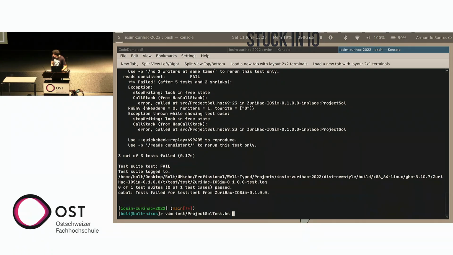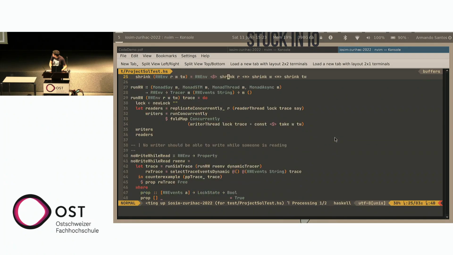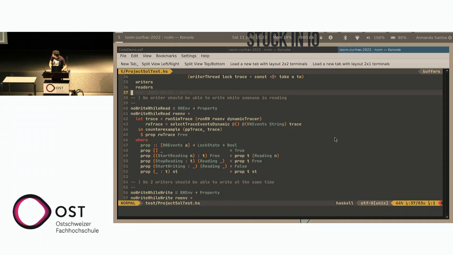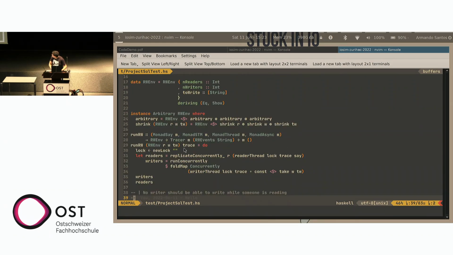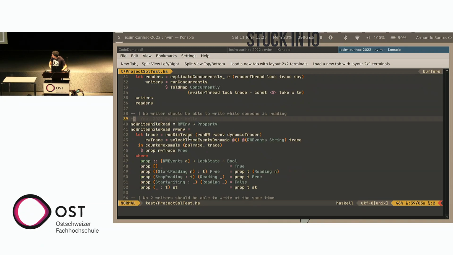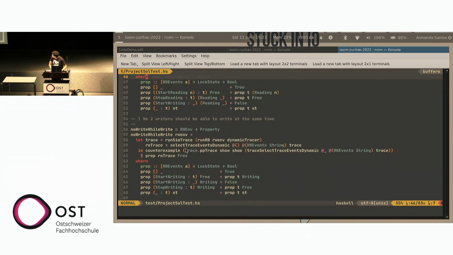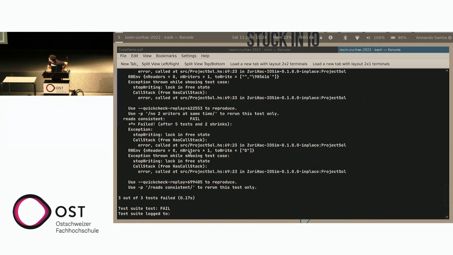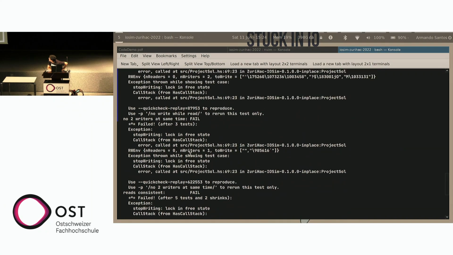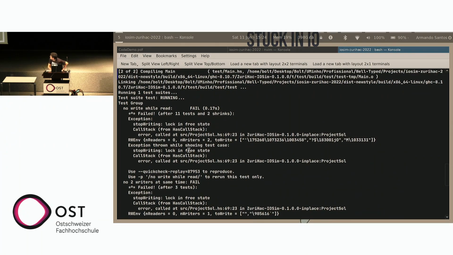So it's just a means of printing the counterexample. I think I've missed one, or was it showing here? Oh, right. Okay.